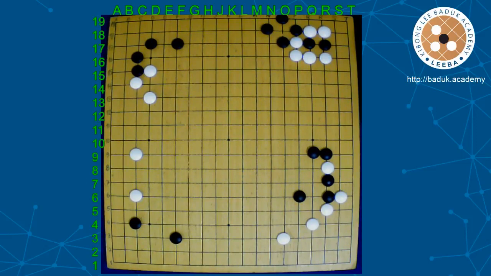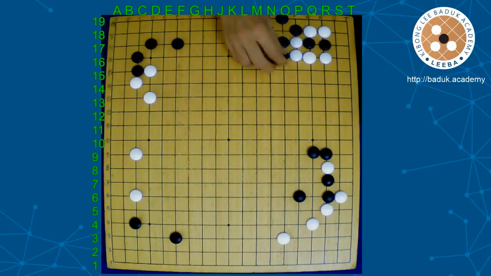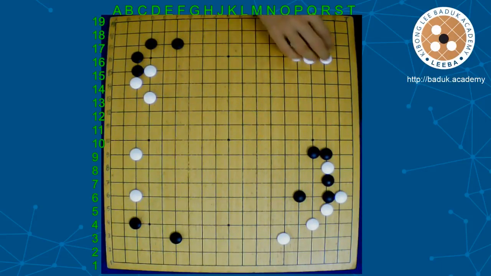If you do not play this, then maybe white can reduce with this move too. If you play, then it's a little gote. And from this way, white can reduce this territory. At the same time, white can build this more too. So maybe this is also not enough. Okay, this way.